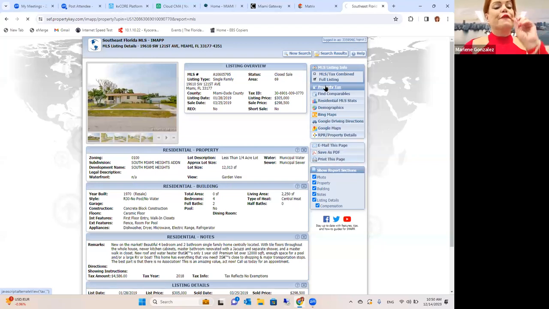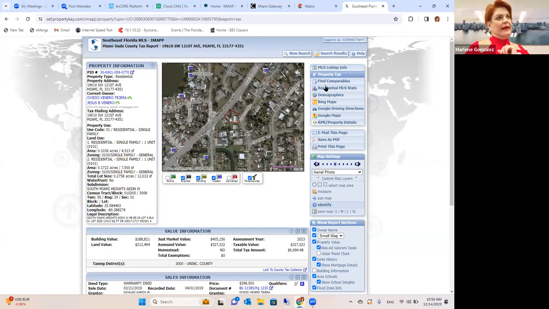So I'm going to show you the first type of comparative market analysis that we should do. And people sometimes ask me, okay, which one should I do? I do all 3. You know why I do all 3? Because I like to get an idea of what each system tells me to develop a trend, to decide which comparable is the closest to the subject property.